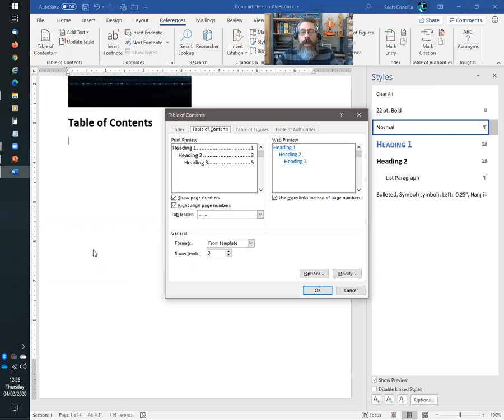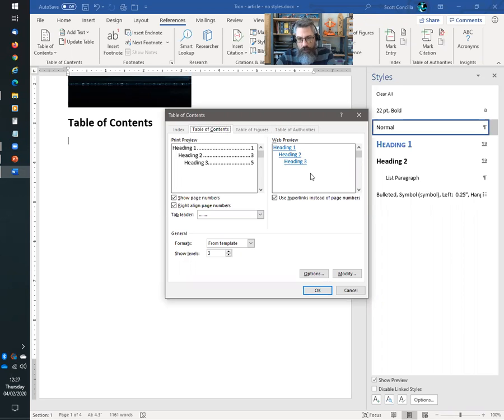Something I want you to pay attention to right now before we move on. Notice what's up top here. Table of contents, table of figures. There's also a thing here for index and table of authorities. We will do tables of figures later. Notice these are all in the same box, which means they all have very similar steps and options. All right, first off, we got a little print preview here. The formatting's kind of boring. That's fine. We're going to address that later.